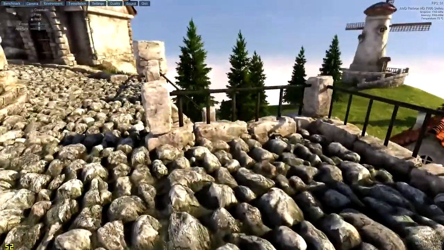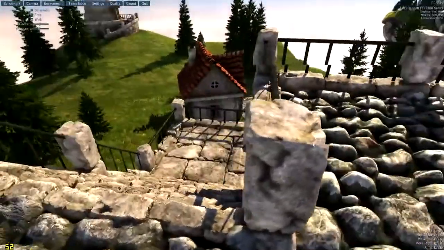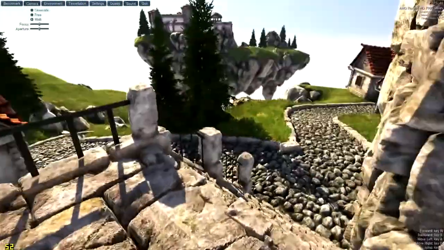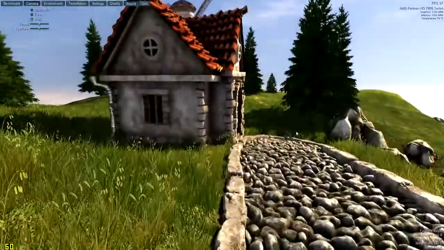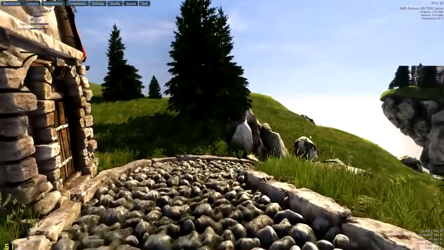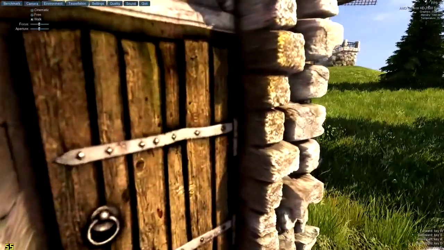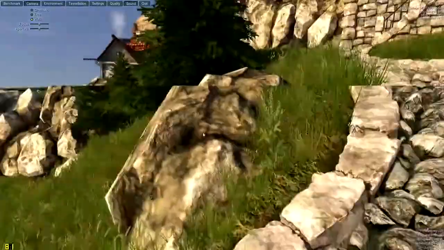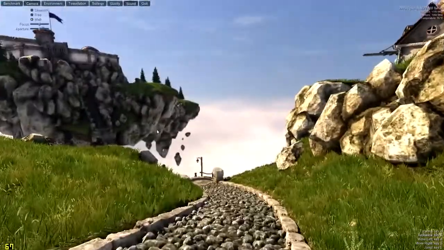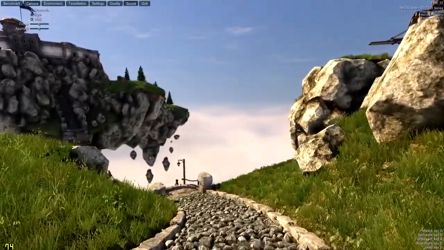As you can see, it's a pretty extreme example. Now that I'm thinking, this is actually tessellation. This isn't even parallax mapping, but a similar effect. Hey, at least it looks nice.